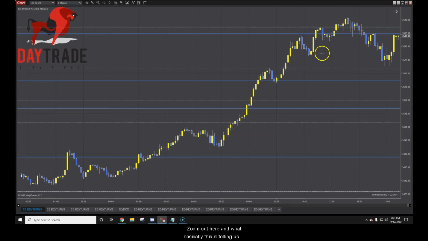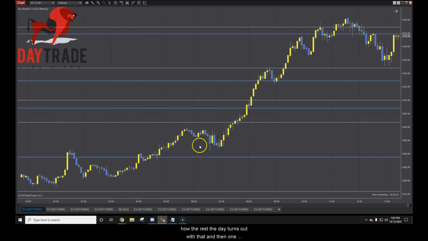Zoom out here. And basically what this is telling us, the methodology, is that above each of these lines, so the blue line, we want to be long for the next blue line. Then we broke above that and came back and tested to the tick, and we want to be long for here. We broke above that, came back and tested it within a point or so, and then broke again to this one. So if you would have just bought from CP to CP to CP to CP, it would have been a really, really good day. And then it pulled back over here in the late afternoon, and then another push up here. So we'll see how the rest of the day turns out with that.